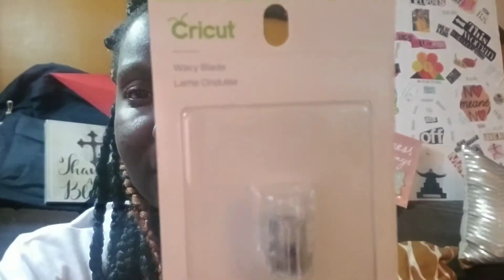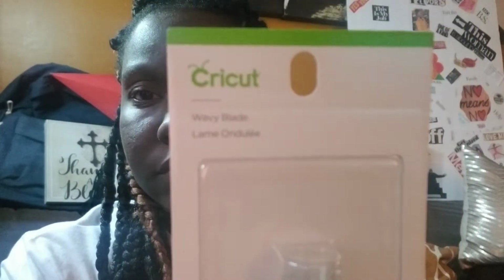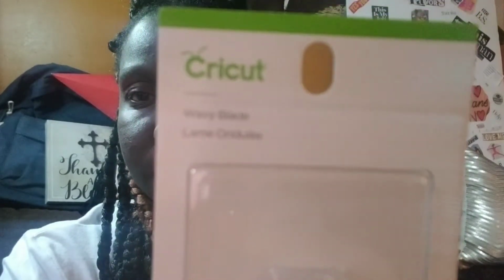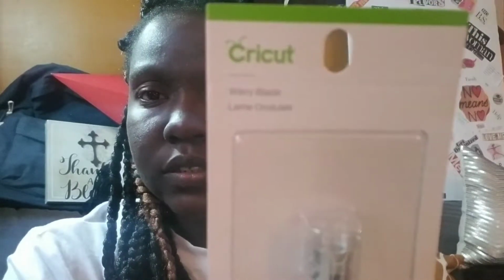This is the wavy blade. Let me see. Focus, camera. Come on. That is the rain. That is Ava that just jumped up here. I don't know why it's not focusing. Focus, camera.